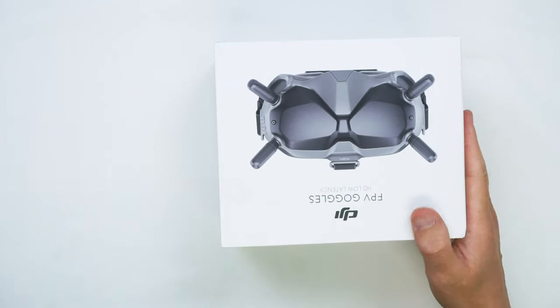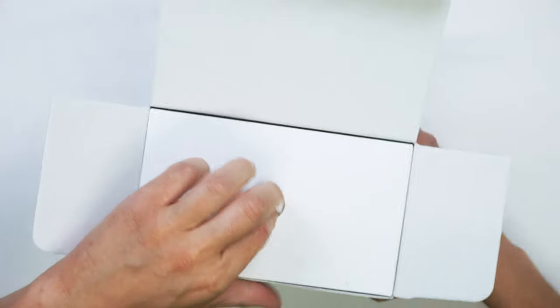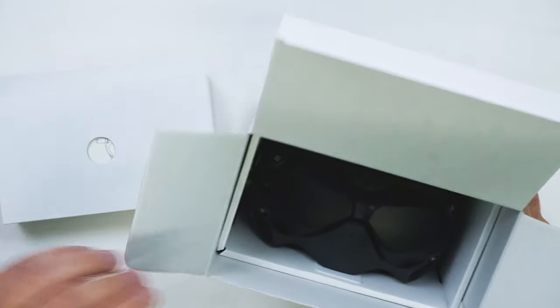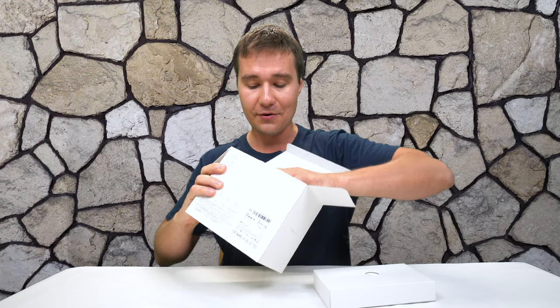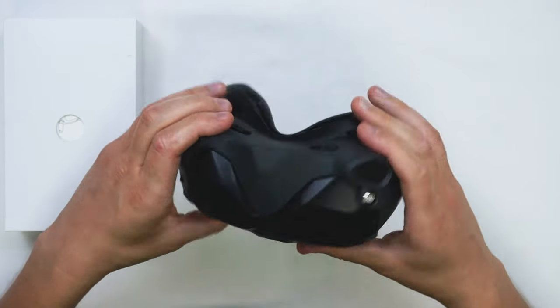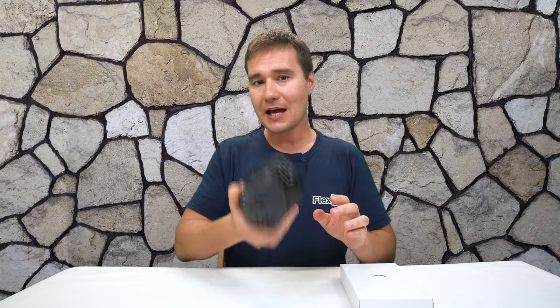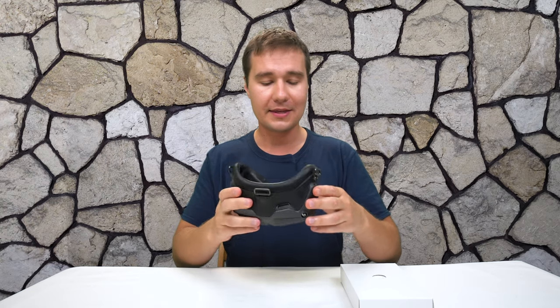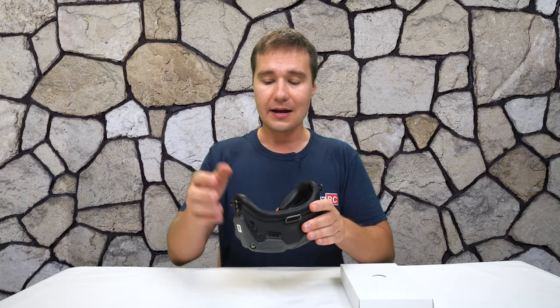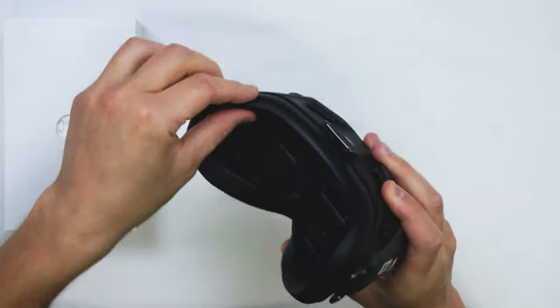I think the first and most important part of FPV is goggles, so I'm going to open this box up and check them out. It comes with another box on top with some accessories. They look like something from space. Looking at the build quality, right off the bat I must say they look fairly premium and very strong, yet not very heavy. The soft padding feels like rubber or leather — the quality is very nice.